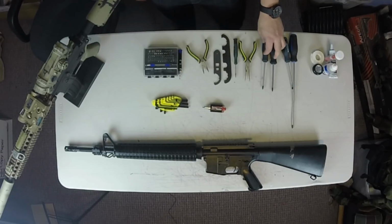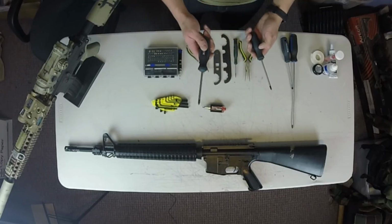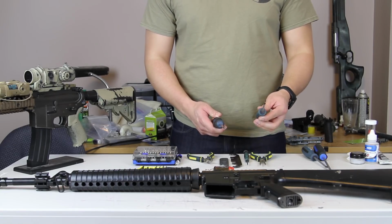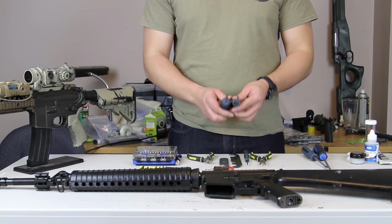And then we have the two main screwdrivers. These here are Phillips heads. One size is a 2.0 and the other is a fine tip. These two screwdrivers you can pretty much just leave at your tech table because the average screw in your airsoft gun will be one of the two.